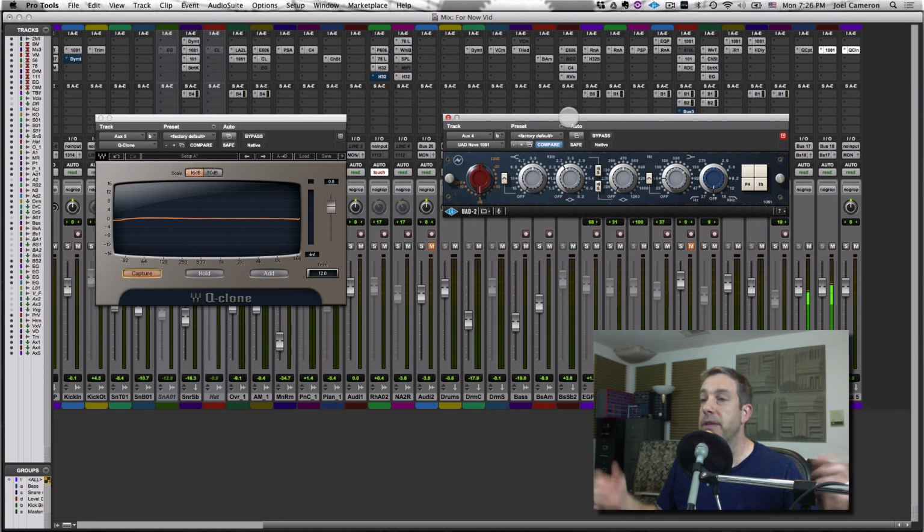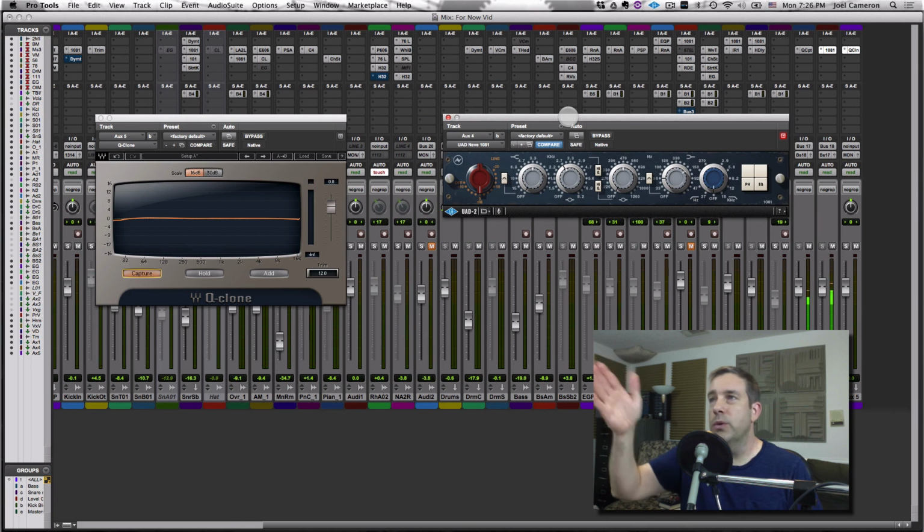And generally, if things are well recorded, you're going to wind up using really subtle and smooth and graceful curves on all of your EQ settings instead of dramatic, crazy things, except for effects and whatnot. So I thought it would be cool to point that out, to just sort of show what some of these settings that I've actually used look like when all is said and done. So sorry if I got long-winded. I hope that's helpful information.